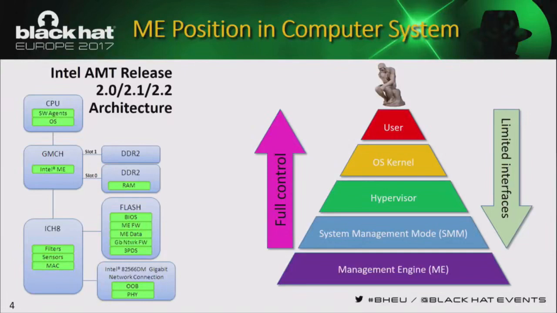So from the upper level, you're able to communicate to the lower level only using some predefined interface. Those interfaces are limited, and you're almost not able to control what's happening at the lowest level. But from the lowest level, you're able to control everything. And this research is about Intel Management Engine, which is at the bottom. So if you're able to control Management Engine, in theory, you're able to control everything that happens on your computer.